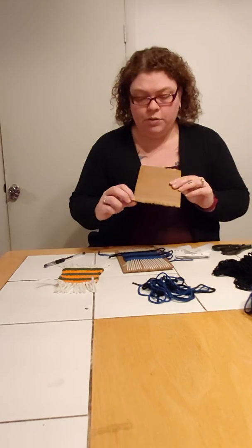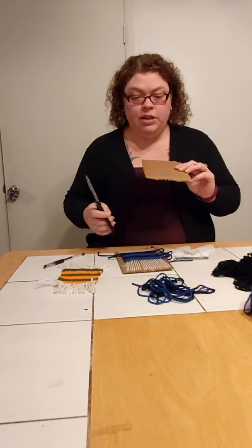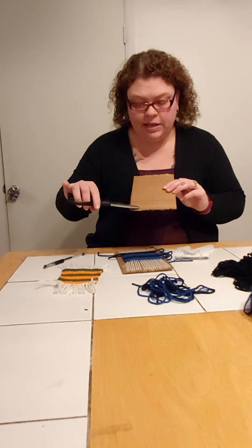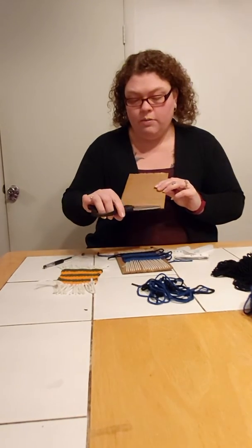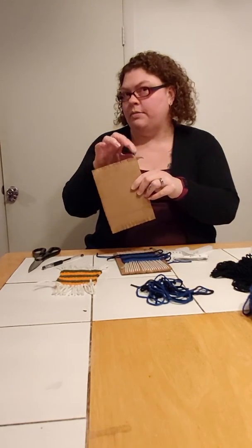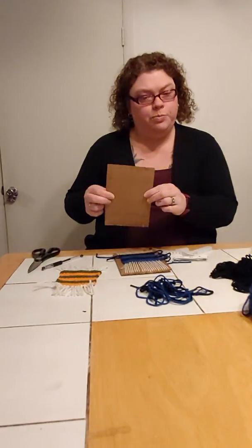So what we're going to do is take our scissors and cut on each of those little lines that are 1/2 centimeter apart, all the way across on both ends, so you have these little flaps. Okay, so this is going to be your loom.